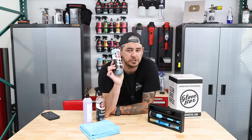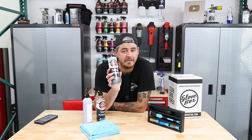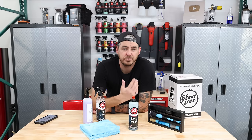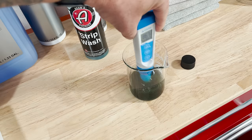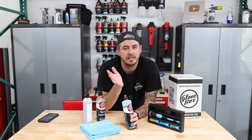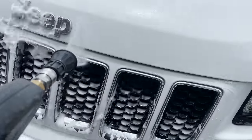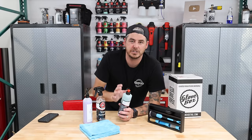Let me talk about Adam's strip wash. On their website they advertise it as a salt remover, pre-wash and acidic wash. On a pH scale, neutral is about seven — anything below is acidic, anything above is alkaline. Most pre-washes are alkaline, somewhere around nine to twelve. This one they say is acidic, so I tested it with my pH meter and it came in at about 8.5. The MSDS sheet says pH eight to nine, and the ingredients do include some acidic-based components. But the basic idea is it worked great — it broke down contamination on the paint and made the contact wash much easier. The stuff just came up much, much more easily without having to scrub.